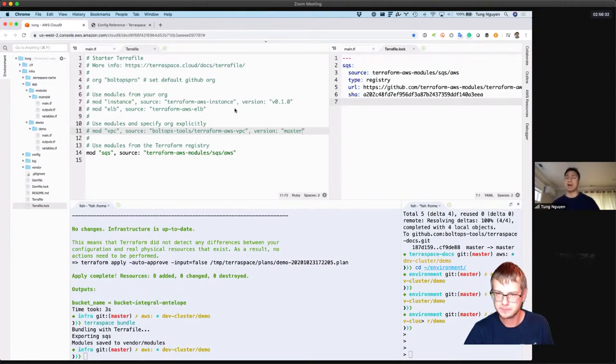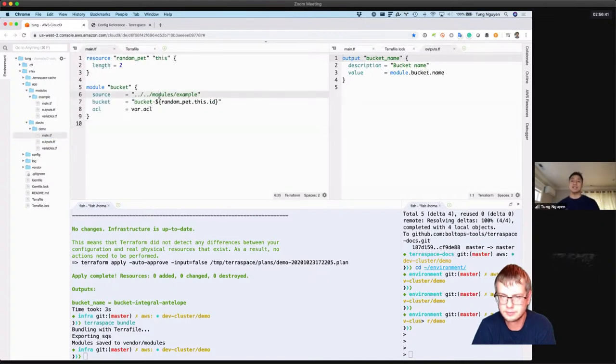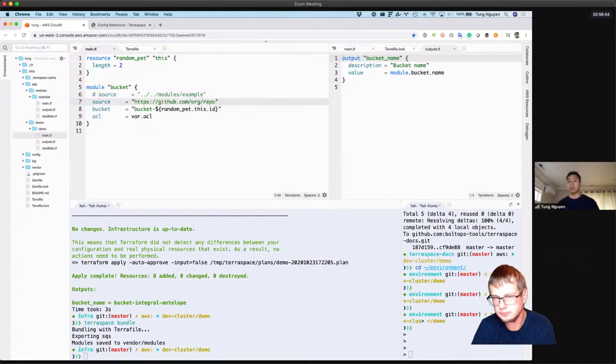Yeah. But I wonder, when they do provide it, because here's the way they implemented this, which is kind of interesting to me. And this is why other people invented Terraspace or whatever, right? So what you would do is you use github.org.repo, right? And then you won't lock it here. But if you lock it, you will lock it like here, you go 0.0.1, right? So here's the thing, when you run init, it essentially analyzes your Terraform code, all of your modules, and from there it's going to require all the dependencies, figure out all the versions, and download all the providers as well as modules. So it's doing that with init.